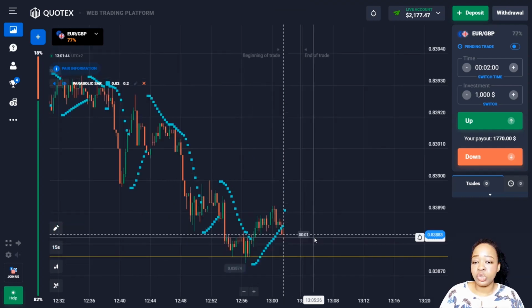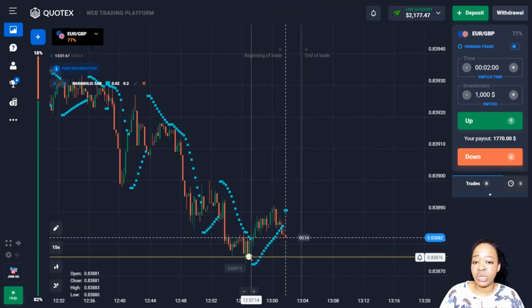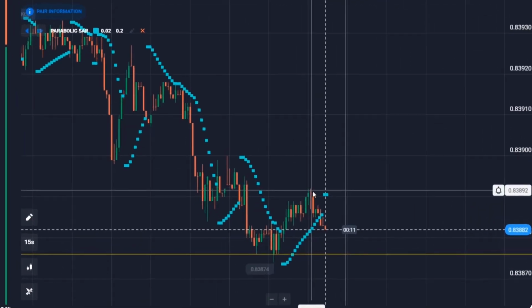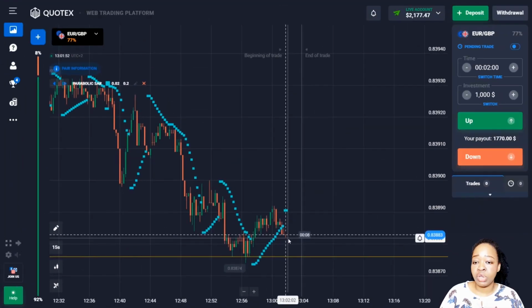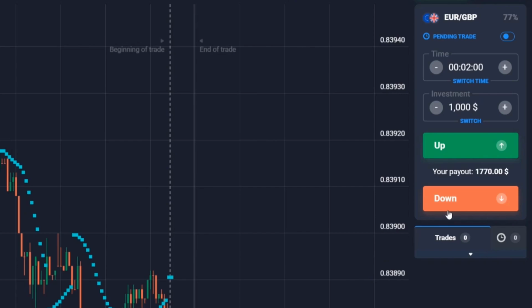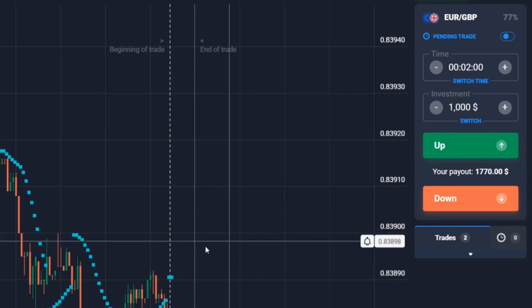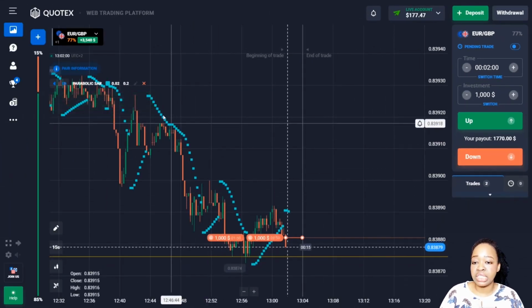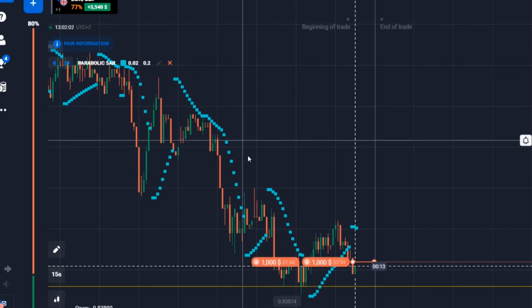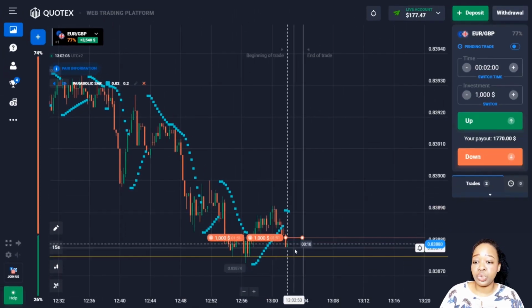Guys, here I can see that I'm going to be working with the support level. You can see it at the bottom and also you can notice the price reversed. You can see the red candlesticks and also you can see the room towards the support level. Let me open a down trade here for 2 minutes because I can see the price highs are becoming lower and this is the general potential that is going down.